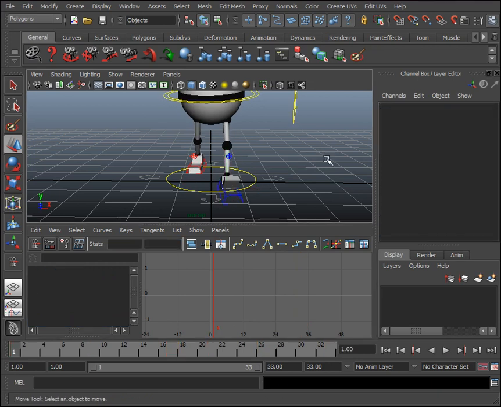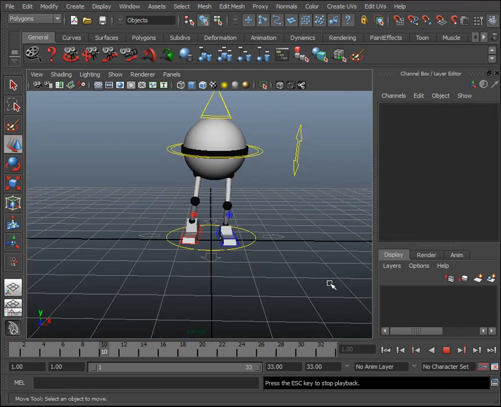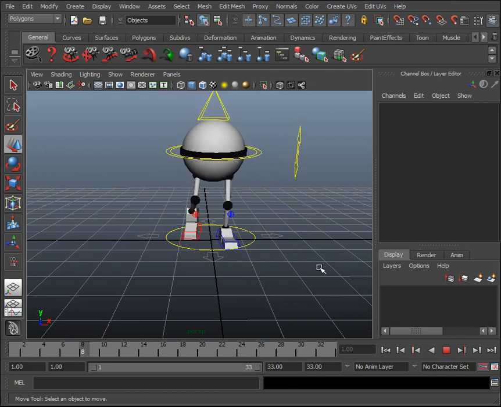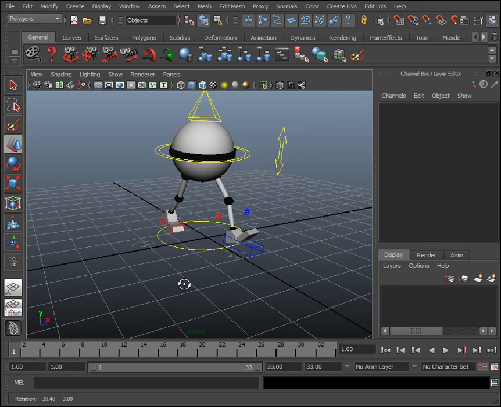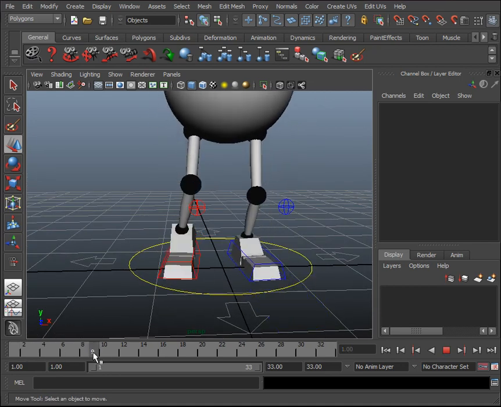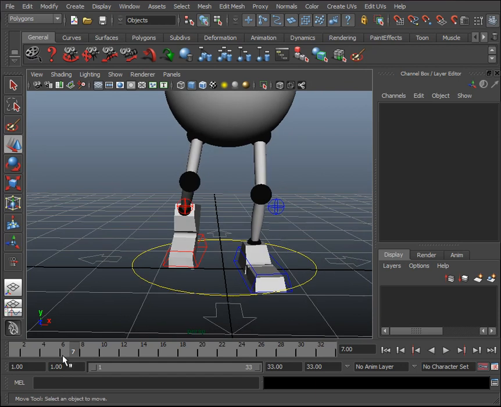So that one's rotated out now too. If I hit play, they're both angled outwards. I just thought that'd be easier than doing one at a time. I copied the value from the right and pasted it onto the left in the rotate Y. So it's actually facing out now.